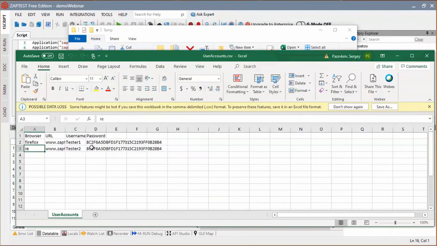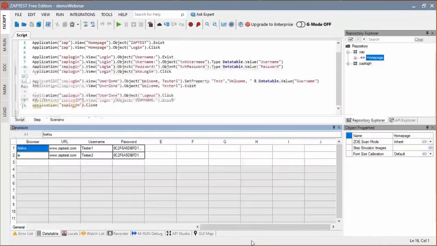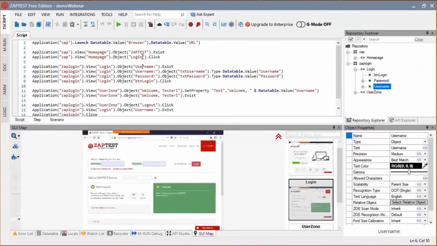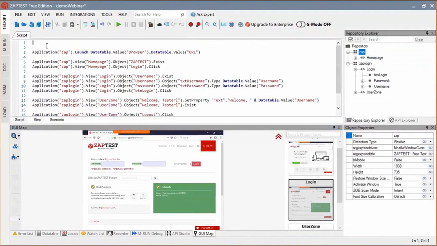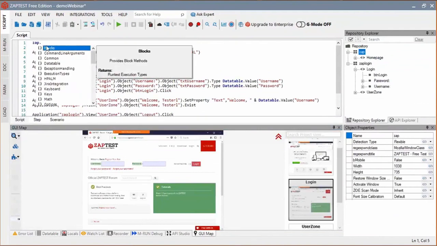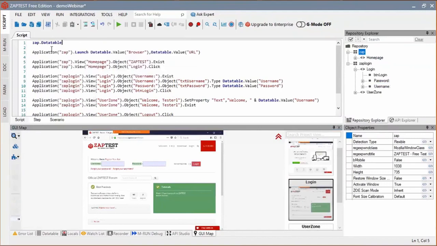Now, what can we do with an external data file? We can import it at any time of the test, and for this we use the data table import step. Let me show you how we do this. In my test script at the very beginning, I will define a step that will do the import. For this, the easiest way is to use the namespace extended to the data table and the import CSV command.